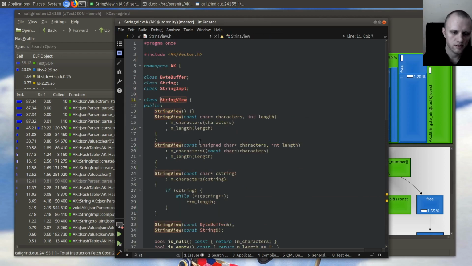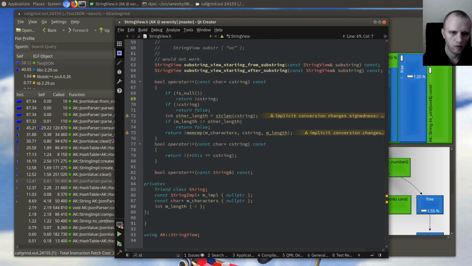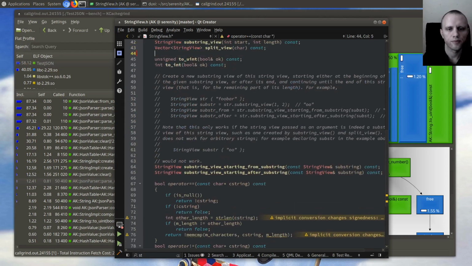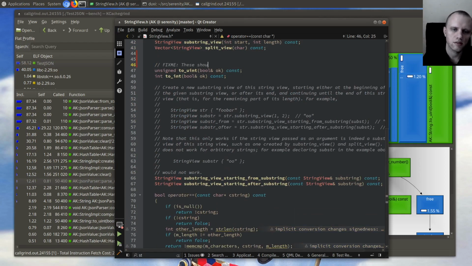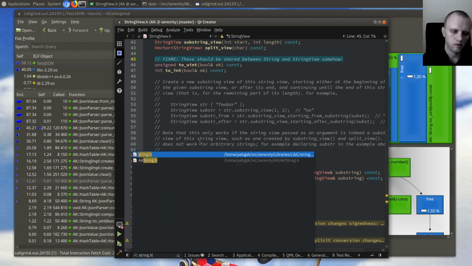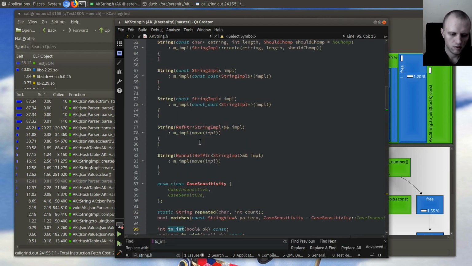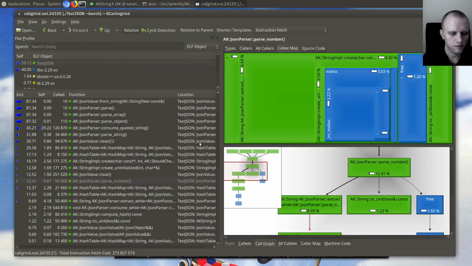Fix me. This is definitely a fix me. Where do they go? To int. Fix me. These should be shared between string and string view somehow. To int. We'll add the same comment here.